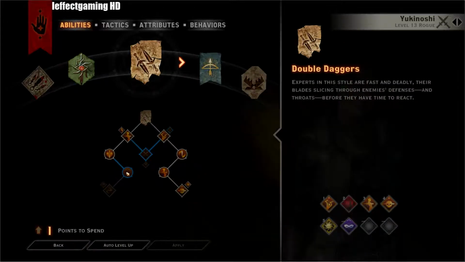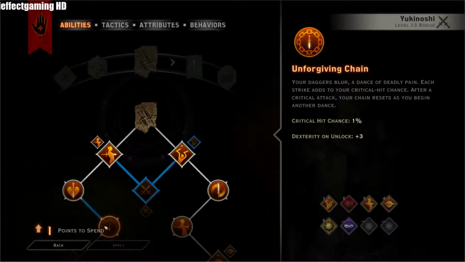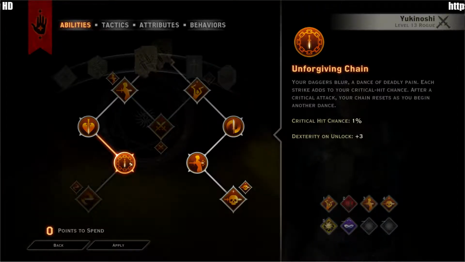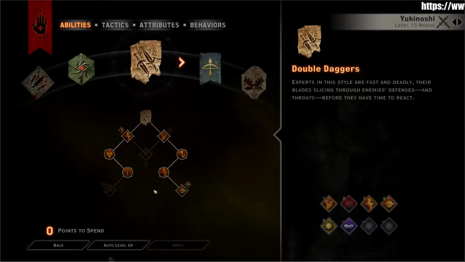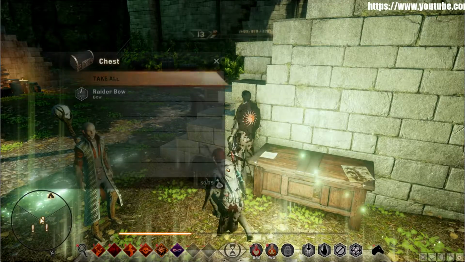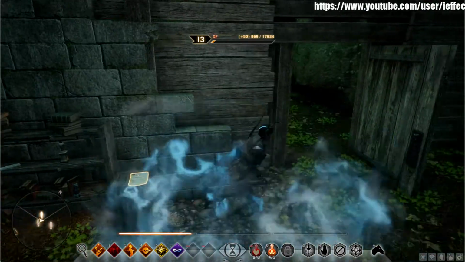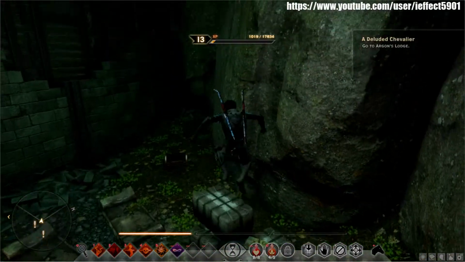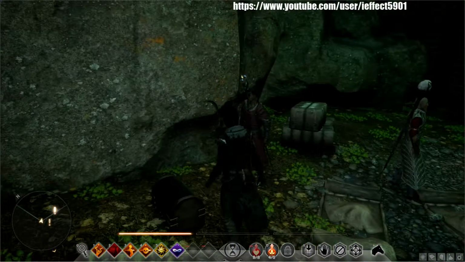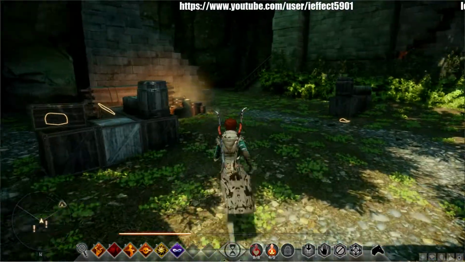So I think I want the crit chain, don't I? Yeah, I think I do. Come on. Why won't you let me have it? Thank you. Alright, now to go get the key to free these people.